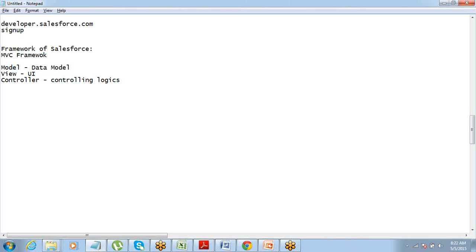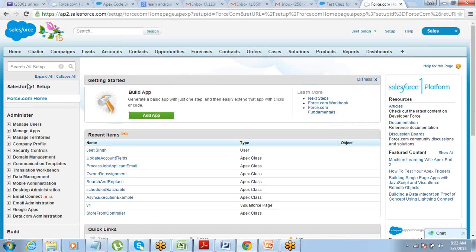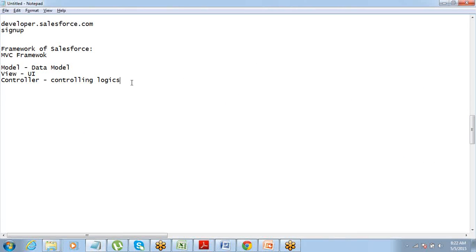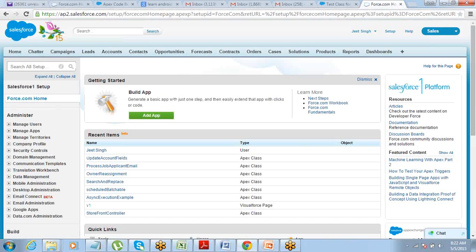So at the back end, we have the database. At the front end, we have this. This is my front end at this point of time. And then there is controlling logic. Now, what we understand is that in the backend there is a database. What is a database? A collection of tables, right? So here also in the backend we have a lot of tables, and these tabs are used for connecting to one of those tables. Each tab can be used for connecting to those tables.